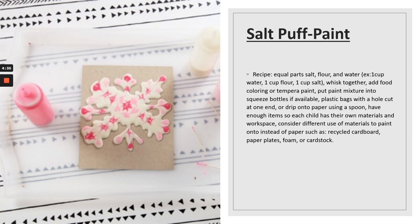Put the paint mixture into squeeze bottles if you have them available, or plastic bags with a hole cut at the end. Or just drip onto the paper using a spoon. Have enough items so each child has their own materials and workspace. Consider different materials to paint onto instead of paper, such as recycled cardboard, paper plates, foam, or cardstock.